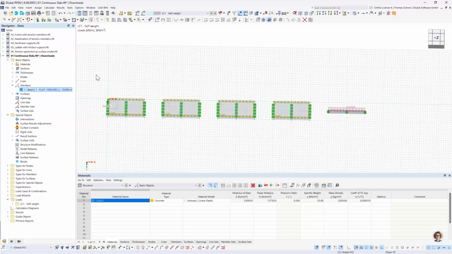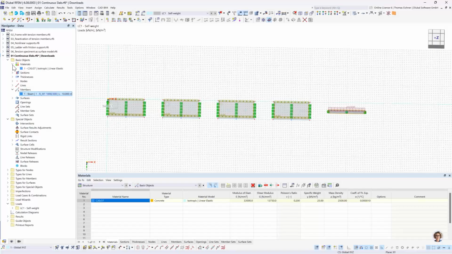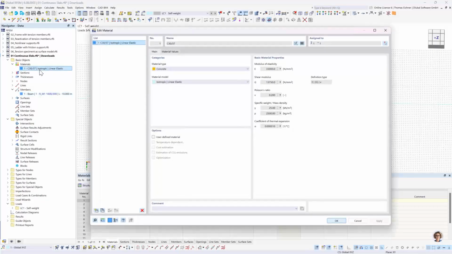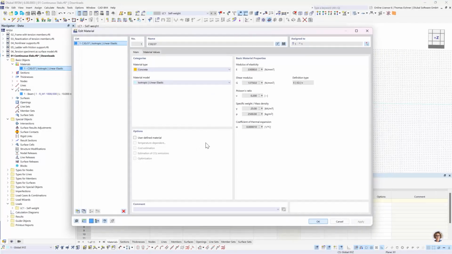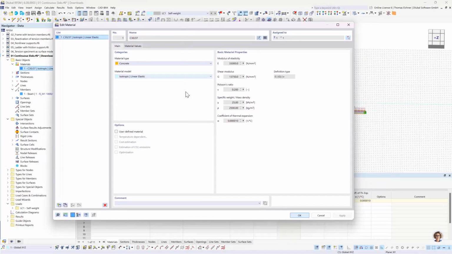That would need a few more clicks. The simpler way would go like this. We will take the material here, double click it, and we are in all the properties of the material. And now what I want to change is this Poisson's ratio.